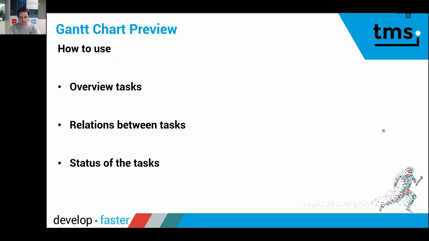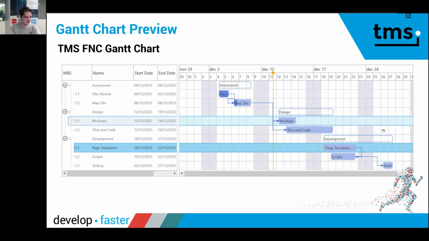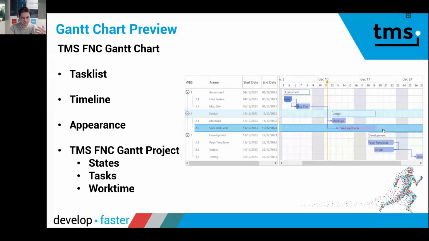So this is the TMS FNC Gantt chart as you drop it on the form, only a little bit wider. And here you can already see the two different parts. So we have the task list on the left. For this, we've used the tree view behavior, where you can collapse and expand your tasks if there are subtasks created in them.